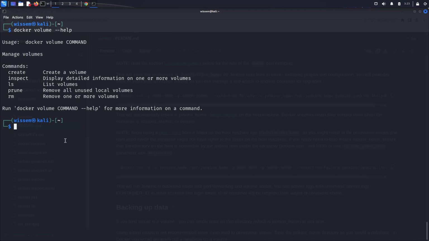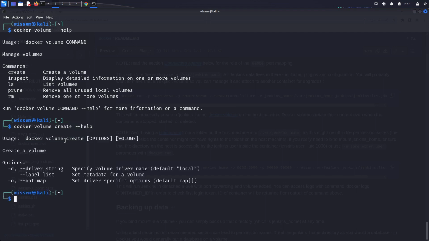Okay. So for example, here if we run docker volume create with the --help option, we see that we use this command to create a volume. Okay.